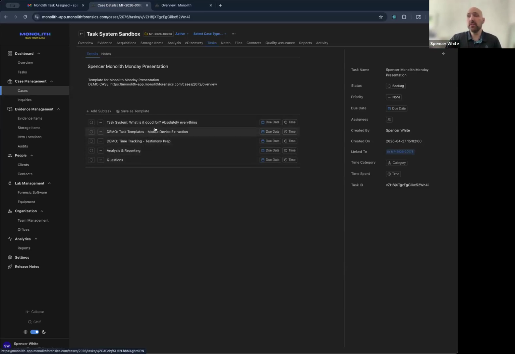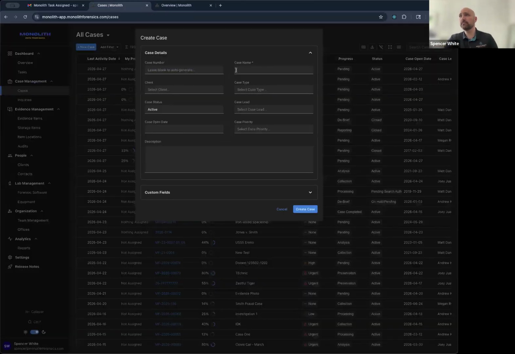So task system can be used for anything from lab management, traditional task tracking, generating test checklists. If you are a solo practitioner, there's still a ton you can use it for, just as general tracking of tasks. Yeah, so that's what it's good for. I think as we get going, you're going to see more of the use case of this. The other thing I'll say is if these are not part of your workflow, there's still a lot of things I'm going to cover that I think might be useful to you as I get through these. So let's go ahead and create a new case for this.